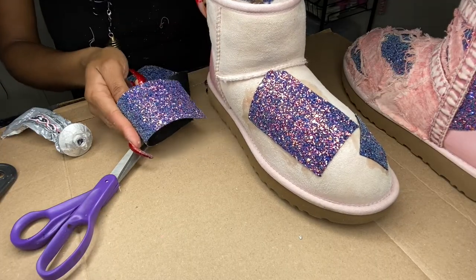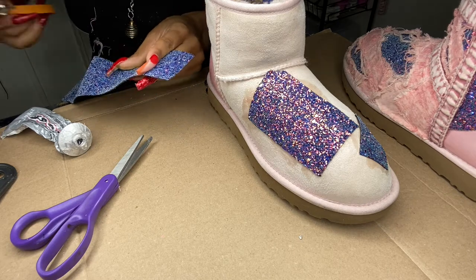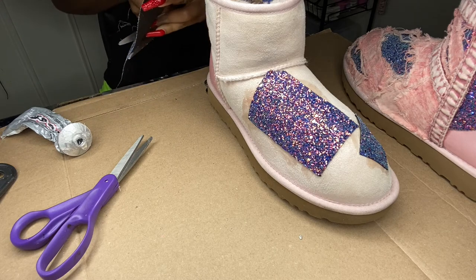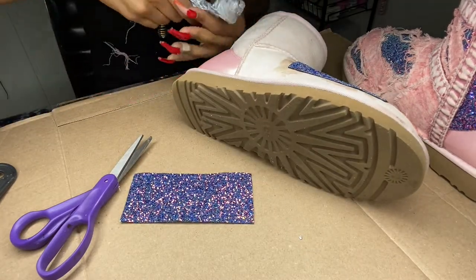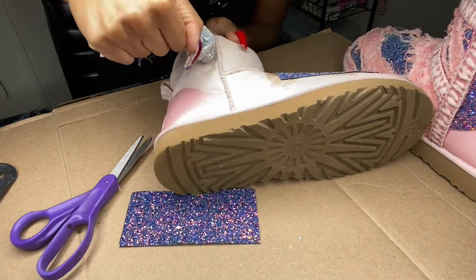Alright y'all, so I went straight to busting out this glitter ribbon. I went ahead and glued a few pieces on the front already, but now I am at the edge and I am sizing it up. I am going to go straight edge to straight edge on the boot, if that makes sense. So I'm taking it right from the naturally straight edge of the ribbon, how it comes, and I am gluing it like so. Make sure that you're using a generous amount of glue when you're doing this.